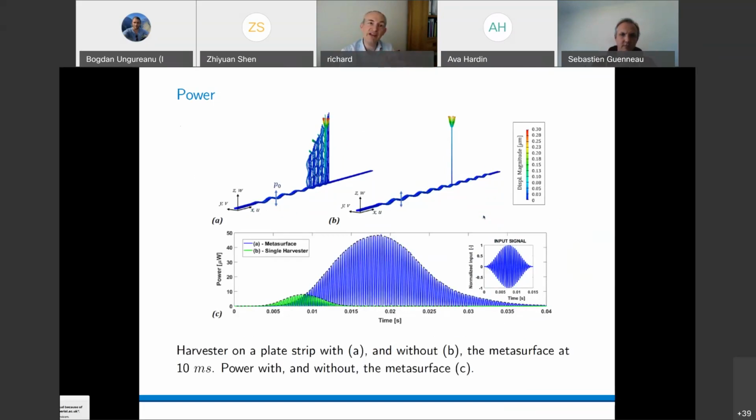Or we could embed that inside the array. What's the difference in the power take-up, or the power that we can take off? Well, the power we can take off in the case of the graded array is substantially higher than that of the single harvester. Very recently, we've been able to actually do this experimentally. This has moved in recent months into experimental work, and it has now been verified experimentally, which is very, very pleasing.